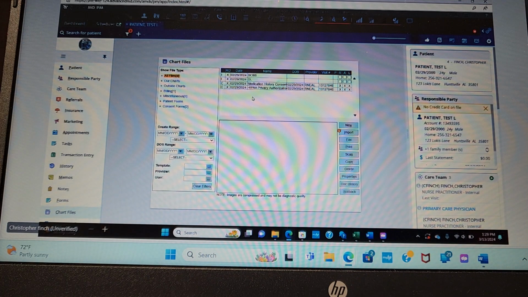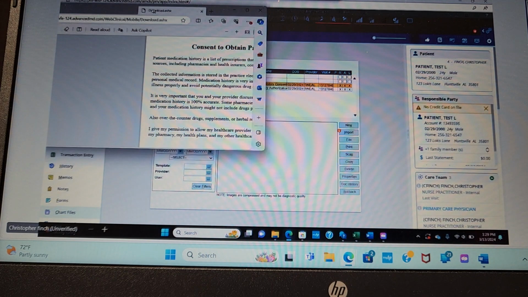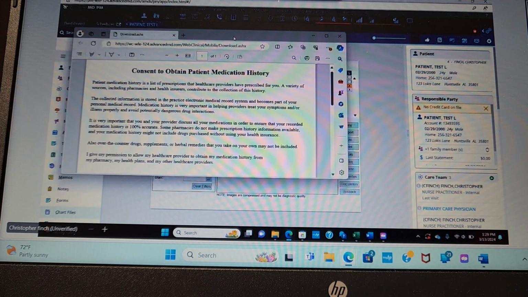And if you click on the consents, you would be able to open those and look at them if you needed to. Yeah, right there. From here or from here? Either or, typically you can just click on it right there. And sometimes you have to double click and it opens it for you. Yeah, it pulled it into another window. Oh, there, yeah, I was going to say sometimes it does open it into the other screen.